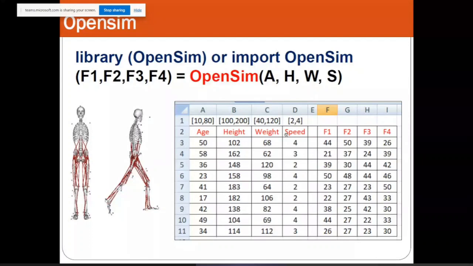So what I did, first I generated a random set of parameters. I pass it and it returns me 4 features. This is not a feature, this is just a force. So we get these 4 forces.